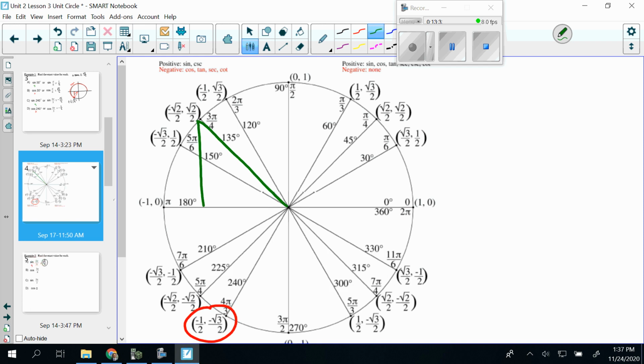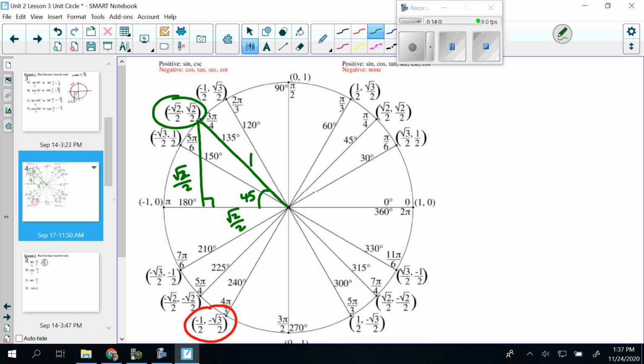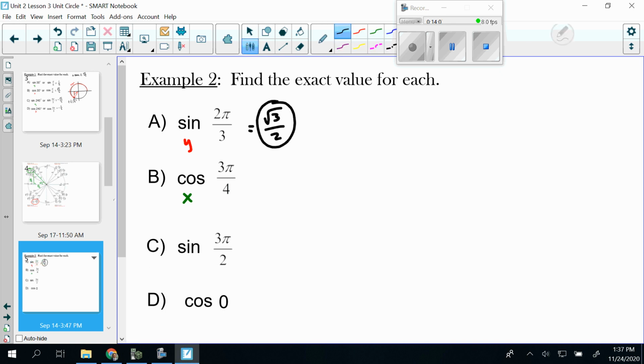That also means if we have 135 degrees there, if you do 180 minus 135, that tells us this is 45 degrees. In a 45, 45, 90 triangle where the hypotenuse is 1, both of these are going to be square root 2 over 2. And we can see there's our ordered pair then with being in the second quadrant, that first one's negative. So if we're looking at cosine, that's our x value. X value in this quadrant is negative square root 2 over 2. And so this should equal negative square root 2 over 2.